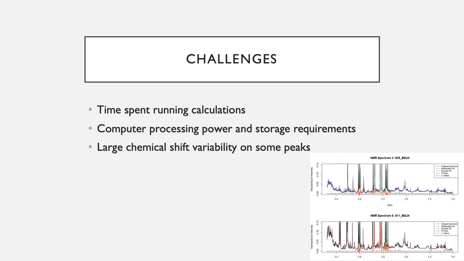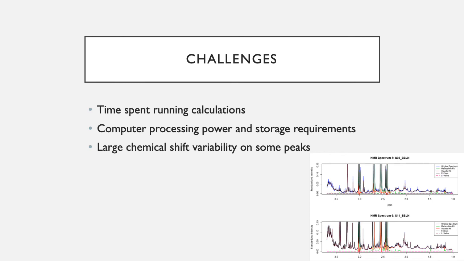Some of the challenges faced during this study included time spent running calculations, computer processing power, and storage requirements, and dealing with large chemical shift variability on some of the peaks. The time spent waiting on calculations to finish often amounted to over an hour per run, and the methods used are iterative, so fitting a set of spectra well took a lot of time.